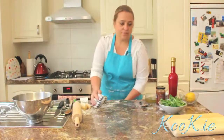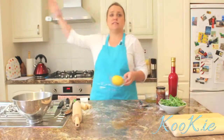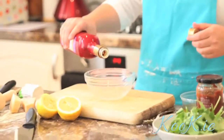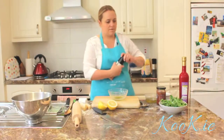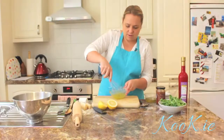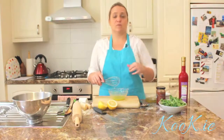The lemon dressing is very simple. I'm just going to be juicing one lemon and adding in some olive oil and some salt. I haven't seasoned the pizza yet — I'm going to do the seasoning right at the end. Good quality olive oil and some sea salt. Just before serving the pizza, we'll put that into a separate bowl, toss the salad around, and then put it on top of the flatbread when we serve.